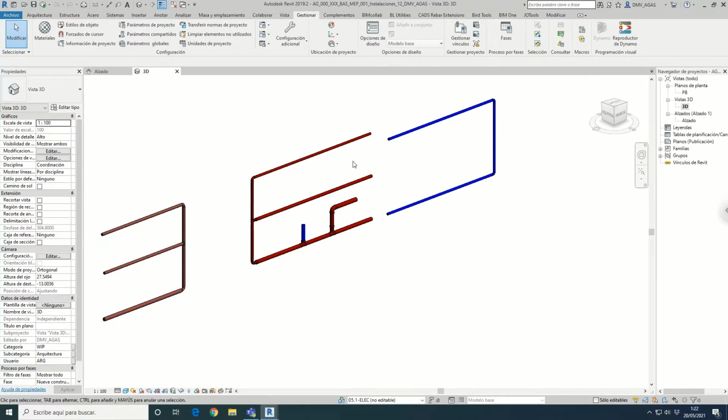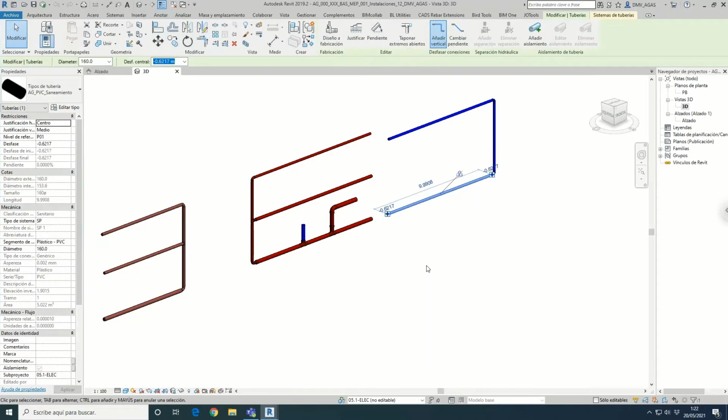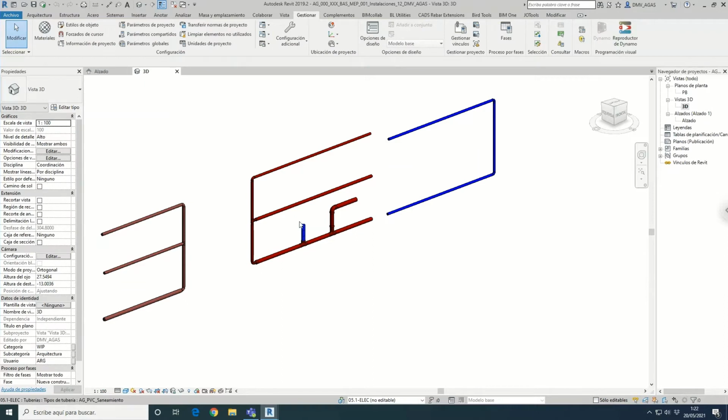Blue pipes belong to the SP piping system, while the red pipes belong to the SF piping system. As you can see, we have a SP pipe attached to a SF pipe just to prove that the script will ignore any other system but the chosen one. Now let's open an elevation so we can get a better view of the script working.